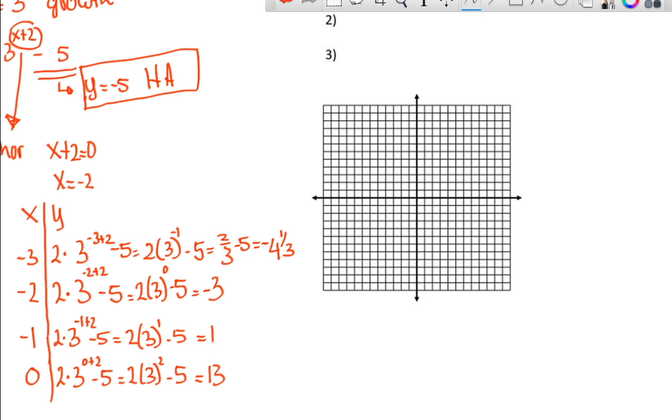Which we found here. And then you do 1 point here and 1 point there, knowing that it's a growth, so when I move to larger numbers I should get positive values that are whole numbers. And when I go towards the negative side, or smaller numbers, to the left of the anchor, I should get my fractions. So everything here works the way that I did earlier, but like I said, this is a more complicated example. So 1, 2, 3, 4, 5. So I'm trying to mark my asymptote.